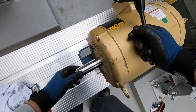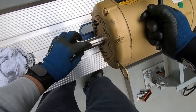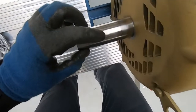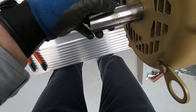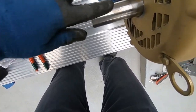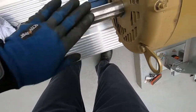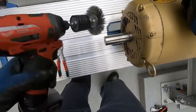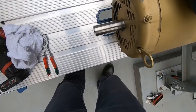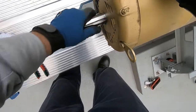All right, got the shaft nice and smooth. There is a small indentation right here from one of the set screws on the shiv. I think it'll be all right. It's not too rough. I tried to get it as flat inside with the can as good as I could with the brush here. So we'll see. I got it nice and smooth, clean.